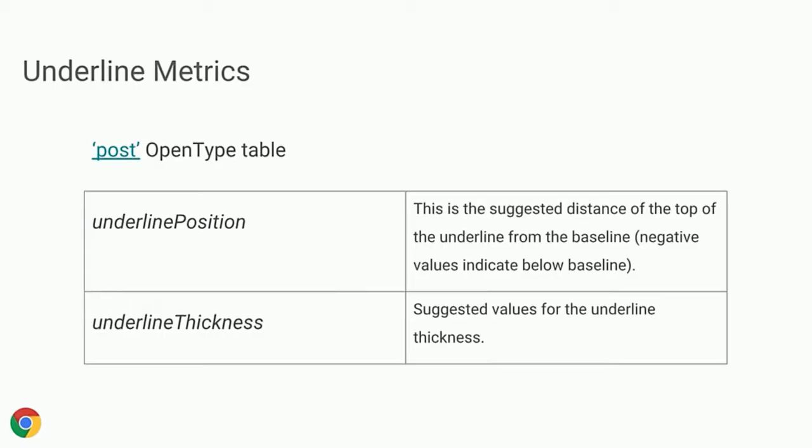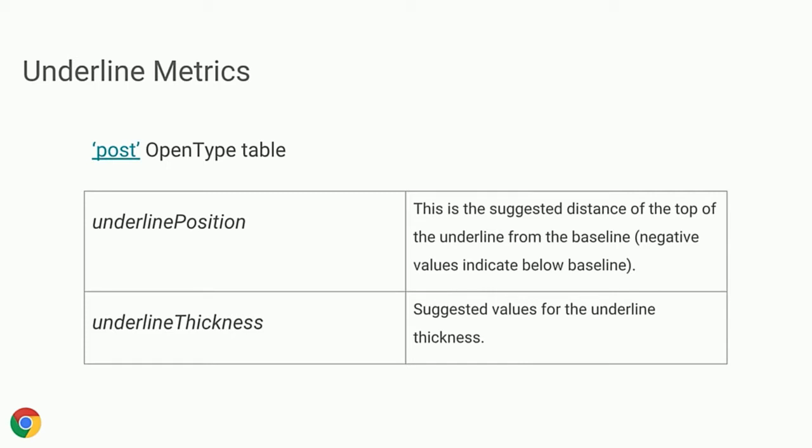Yes, so there was the auto value here, which did something magical to come to a conclusion about what the underline should be. And we've tried to move to a situation where we use the metrics from the fonts, but we had to roll back on this feature because often fonts don't set this correctly. They're too thick, there's some random default, or there's 0 or some broken value.